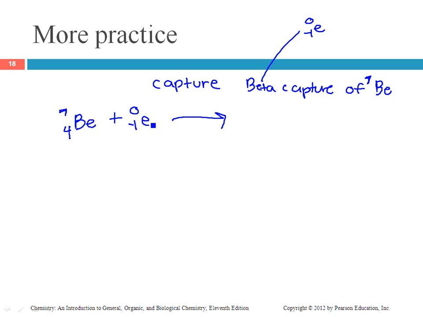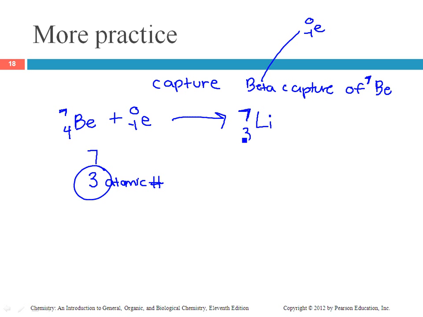And then from here, all we do is the same idea. We add up our mass numbers and our atomic numbers. We have a total mass number of 7. We have nothing on this side because we're capturing and we're going to produce a product. We know it has to be 7 here. We have 7 plus 0, and we have a 7. We have 4 minus 3, so we have a 3 as our atomic number. And since we have nothing on our product side, if we go and find 3 on your periodic table, this corresponds to lithium.